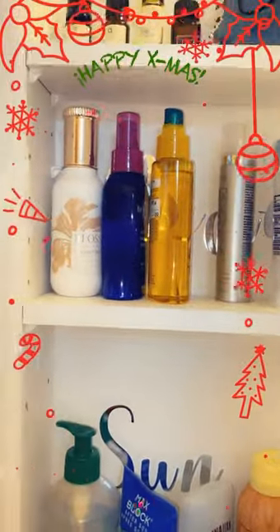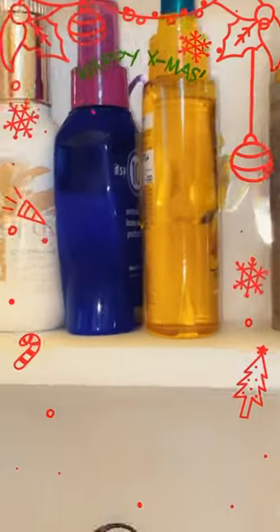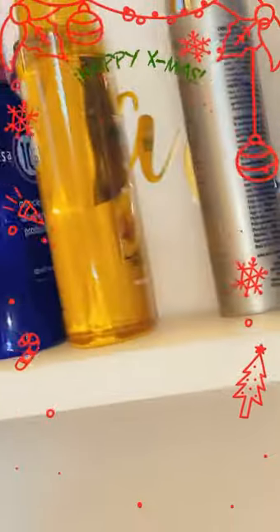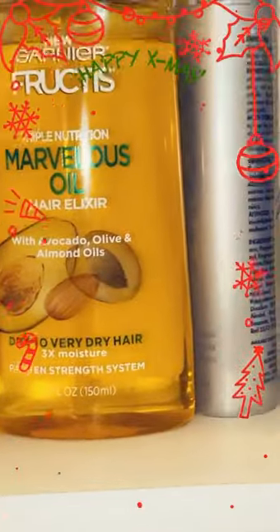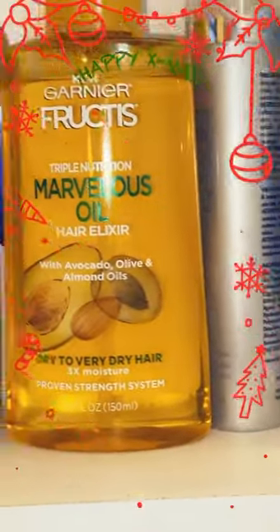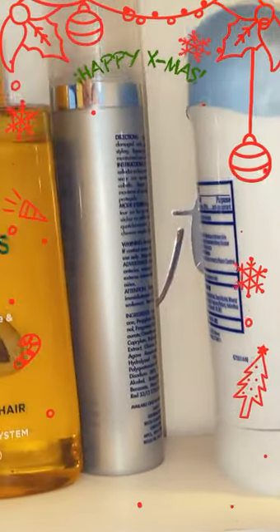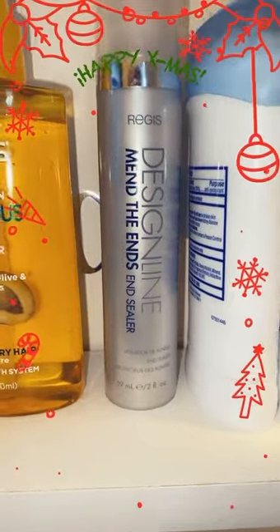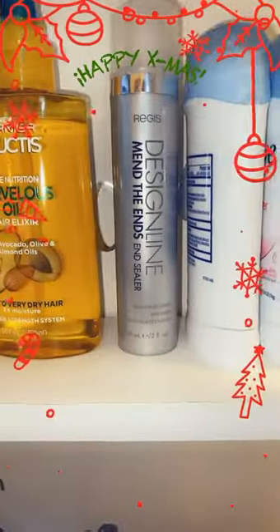These are my hair products. It's a BB cream I add to my ends. It's a 10 leave-in product — it's amazing, I totally recommend. And this is just a marvelous oil hair elixir. I put it on when my eyes are damp and after I'm done straightening my hair when it's getting frizzy at the ends — just like a finishing oil. The salon actually stopped selling the end screen product, that's why I got the BB cream. I don't mind the BB cream, it actually has a better smell.